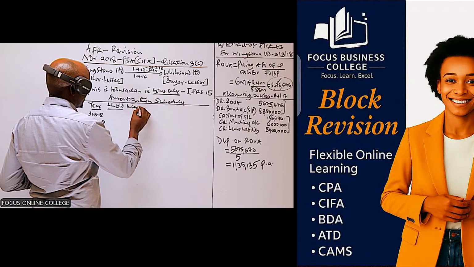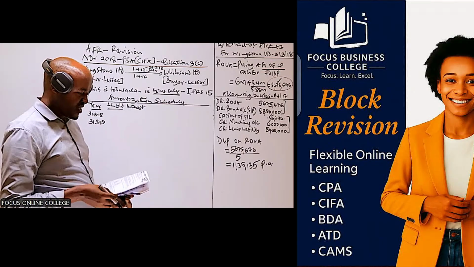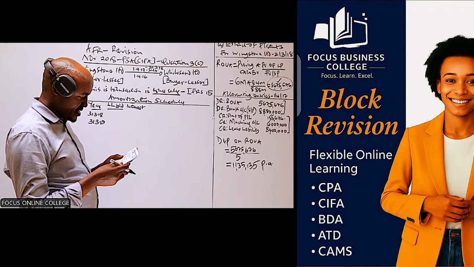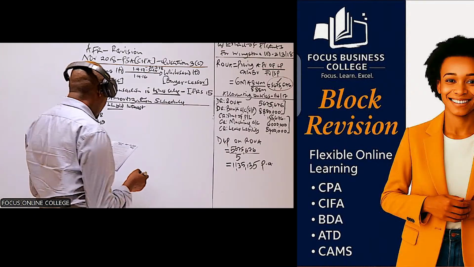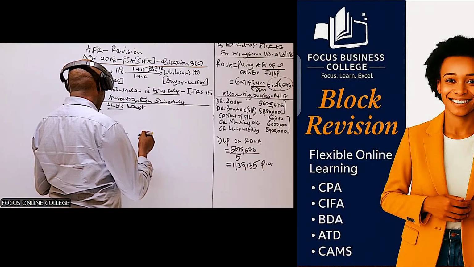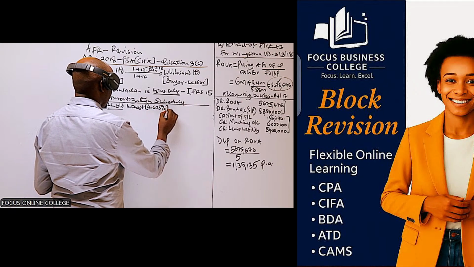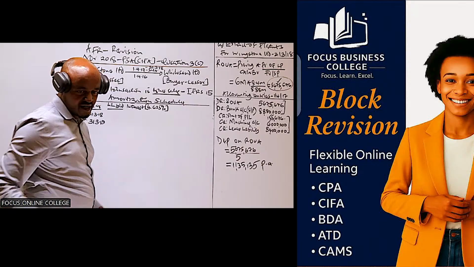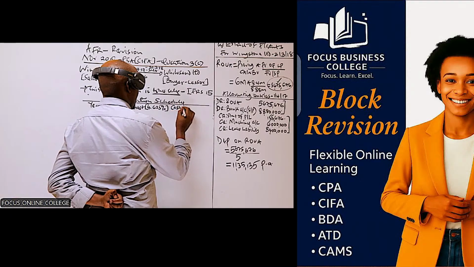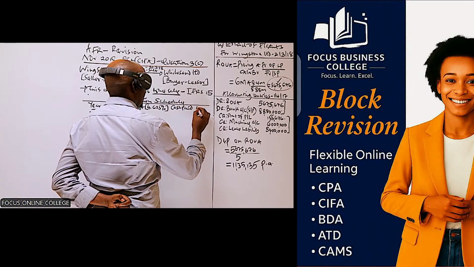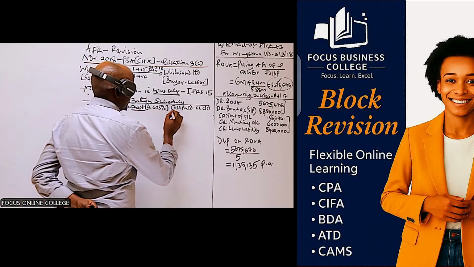So if that is the case, our next column here will be for the interest. We compute this interest based on the interest rate implicit in the lease, which is given in paragraph 3, the last sentence, which is 4.625. So we compute that based on that rate. Then we have the other column for the cash to be paid, and finally the lease liability at the end of the year.